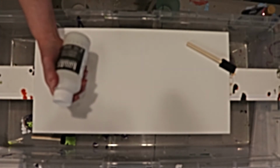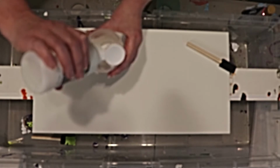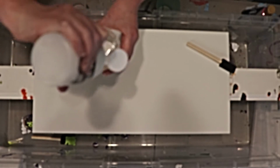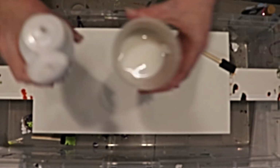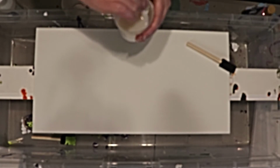Let go, thank you. And then we've got some Liquitex. This is the fluid medium, pouring medium. And we're going to put 3. This is what Chad just did. We're going to put 3 parts of the pouring medium to the 1 part of the paint. That just seems like an awful lot, but... What the instructions say, right? So the instruction says we're currently at about half and half. Of course it says then adjust to suit your needs. And I'm going to go ahead. This is about... You can't really see because of the camera angle, but this is about, I think, 2 to 1. So I'm going to go ahead and stir it real quick and see what we think of this consistency.